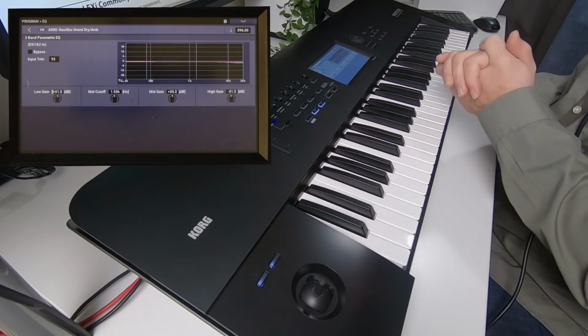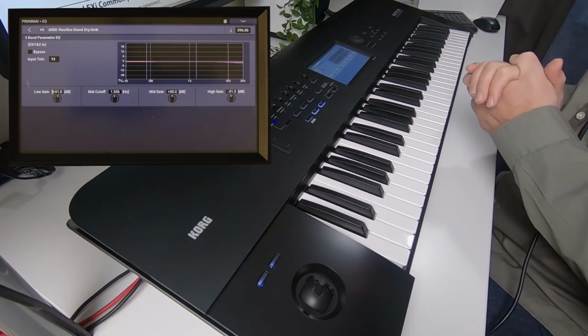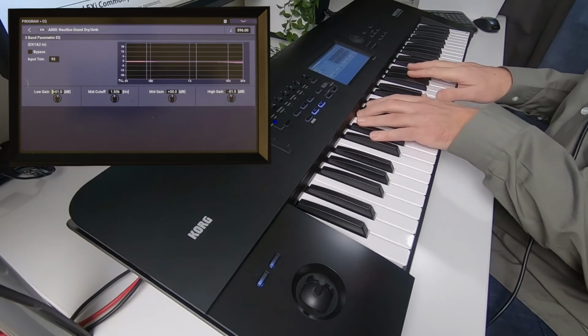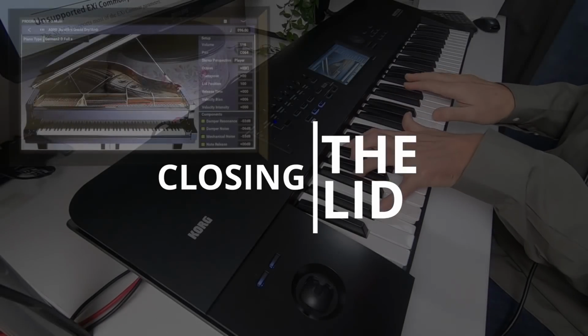What I really want to do here, guys, is just hear the pure sounds of the samples without any processing, or at least as little processing as we can, so we can really hear the quality of the raw piano sounds. Okay, back in the program page then.